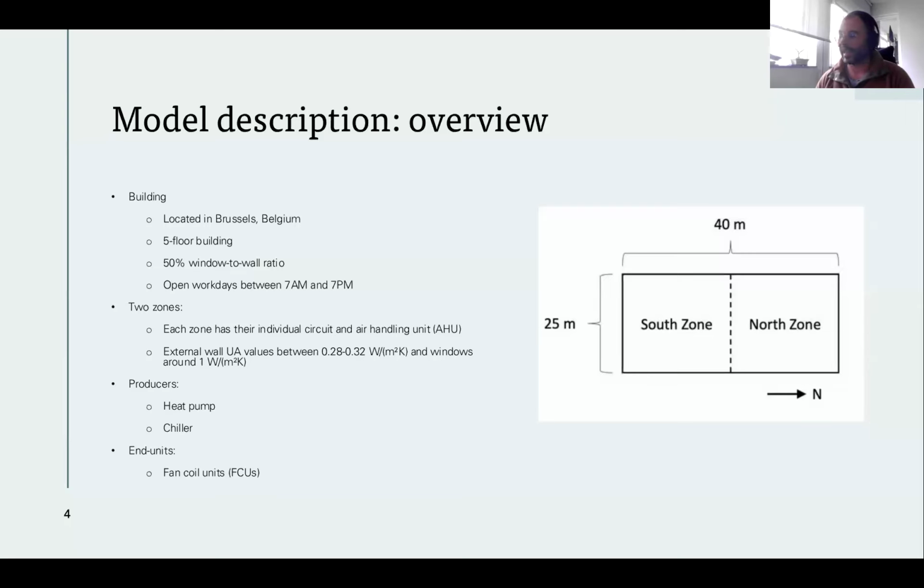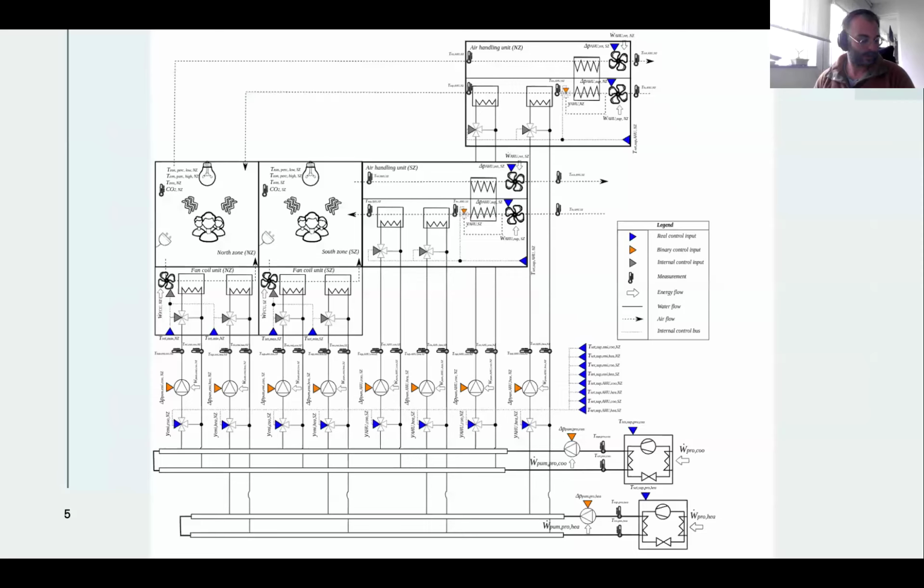This is like a candy for you, I would say, because this is normally not what you encounter in real buildings. Normally, you encounter data that many times is a bit corrupted, and you still have to work with that in industry and develop an MPC for that building. So this eases things a bit more.